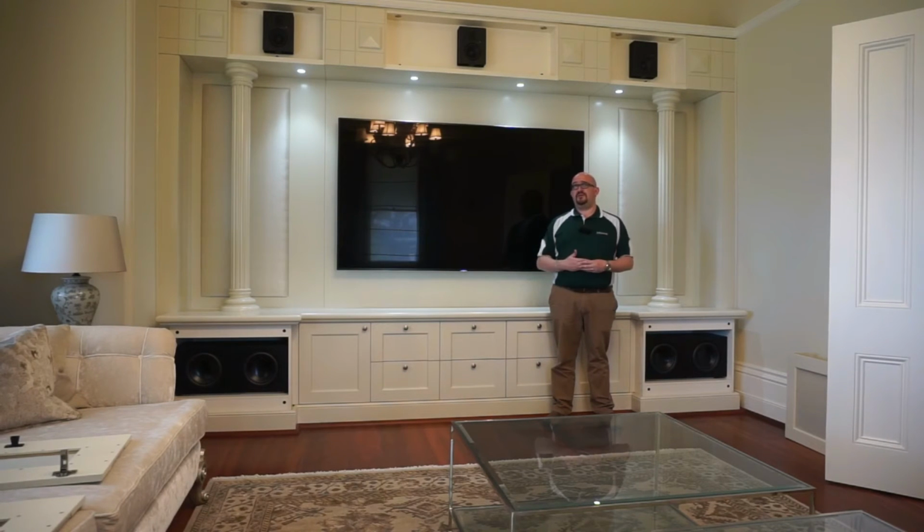A room as complex as this with the architecture design requires thinking outside the square, and for a lot of people where they really want a nice cabinet like this but don't want to see big bulky speakers or necessarily have to put an acoustic transparent screen in here and then put the speakers behind, these are the kind of products that can actually achieve this for you.